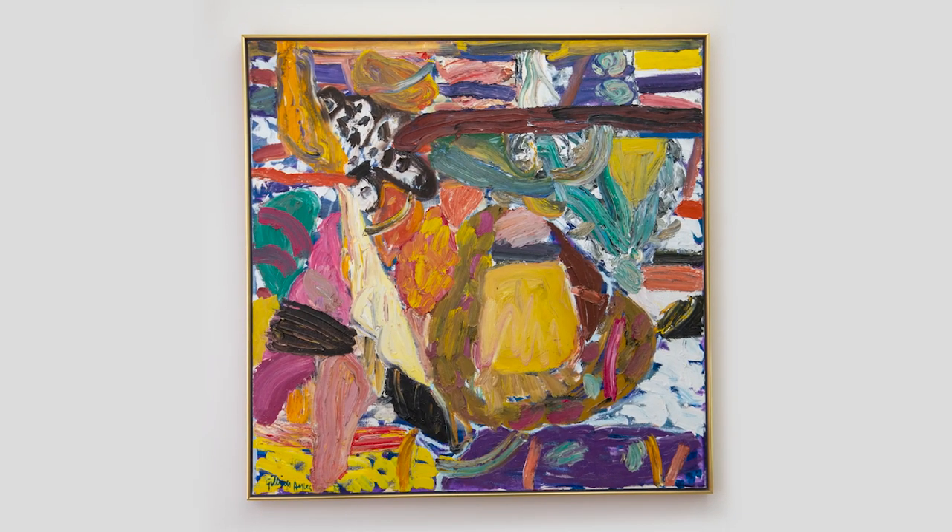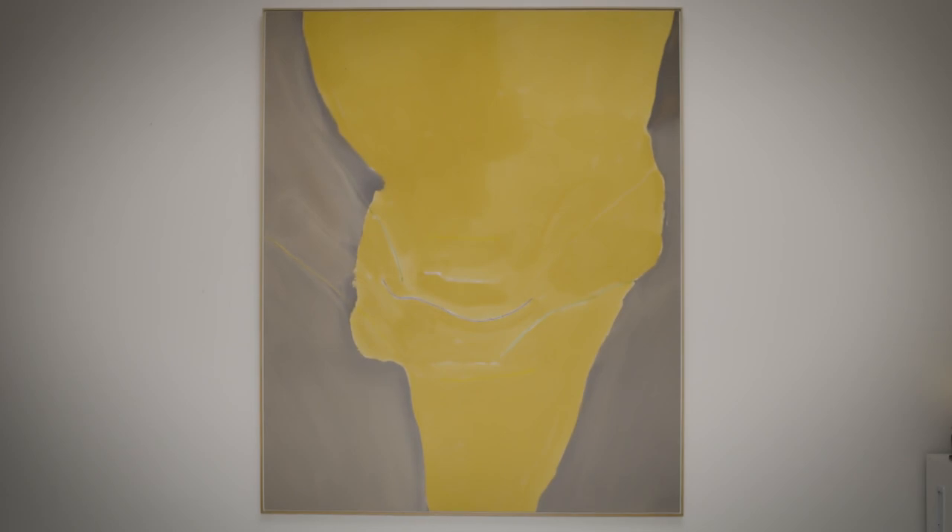It is a very interesting collection. There's an underlying interest in painting as a historical medium but there are different currents. We have the American Abstract Expressionist — someone like Helen Frankenthaler is a key picture in this collection, and her work Passage from 1971 is a super interesting example of her work. In the 70s Helen Frankenthaler had developed her soaking and pouring technique and it is in this series of drawing paintings where this work belongs.